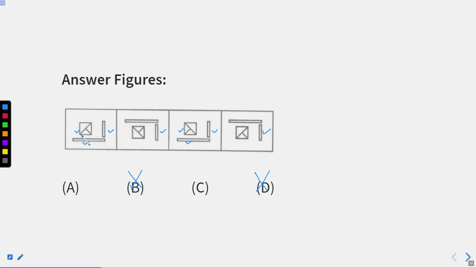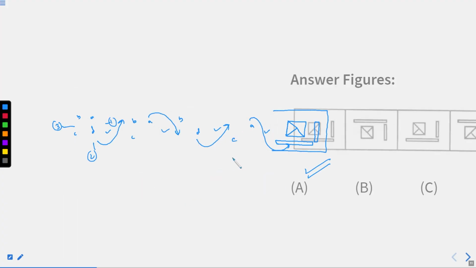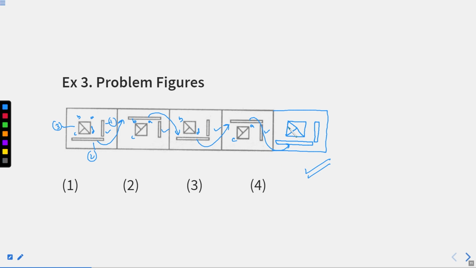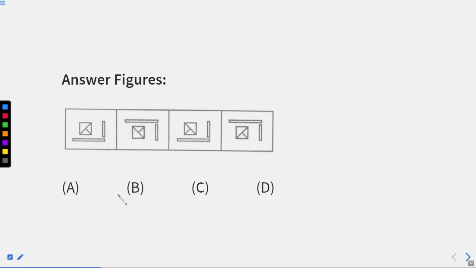We know that our diagonal is BD in the answer figure. Not here, the diagonal is AC, here the diagonal is BD. I hope this part is also clear. So which option matches? Option number C matches. This becomes very easy as soon as you are able to draw your diagram by yourself, right? Here you can see we have drawn the complete diagram. Here you see your answer as option number C, right?